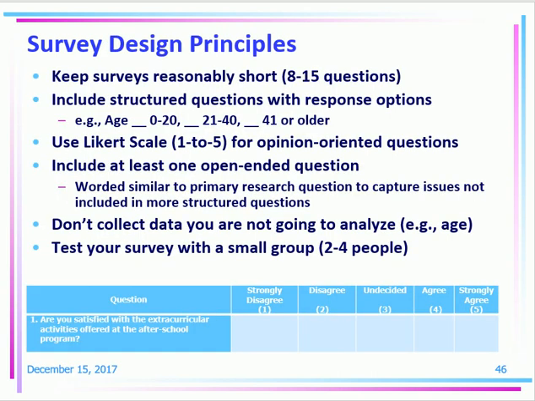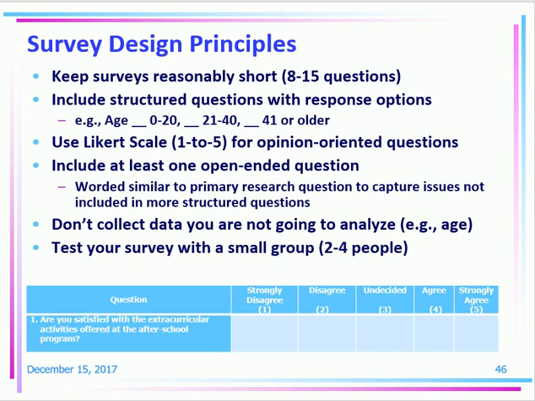If you were taking a course on survey design, you'd be spending hours on all that stuff, right? So this is my advice. Keep the surveys reasonably short, 8 to 15 questions. If you get beyond 15 questions, people don't want to take the survey, and you get a lower return rate. So keep it modest, right? And don't ask somebody, what's your age? Say is your age 0 to 20, 21 to 40. Do bracketing, right? And then use a Likert scale for lots of questions, 1 to 5, because you can do descriptive statistics. You can say, for question number 3, using a Likert scale of 1 to 5, the average score was 3.8, the standard deviation was 1.1 or whatever, right?